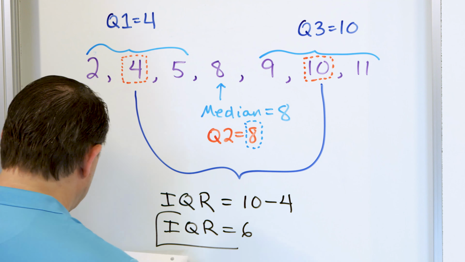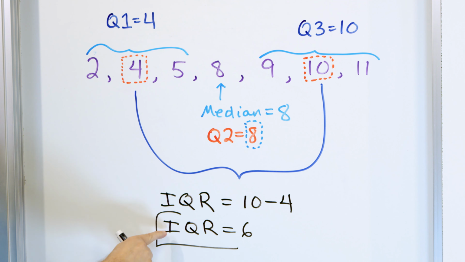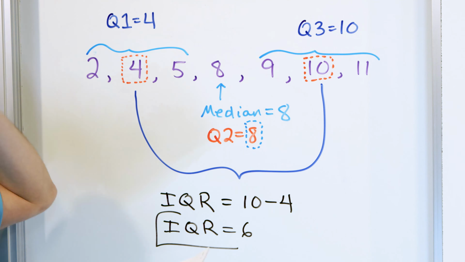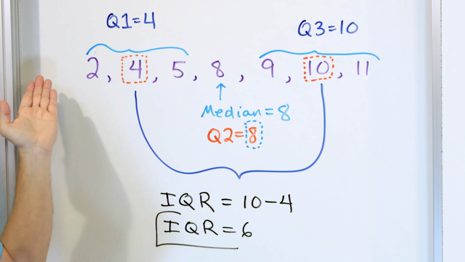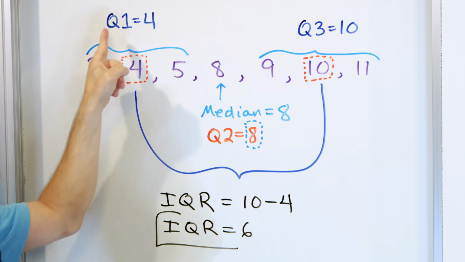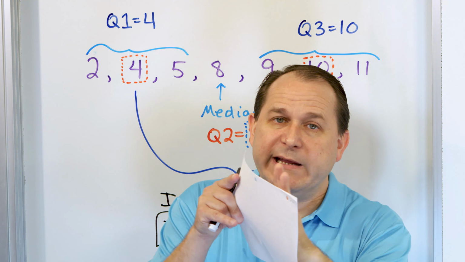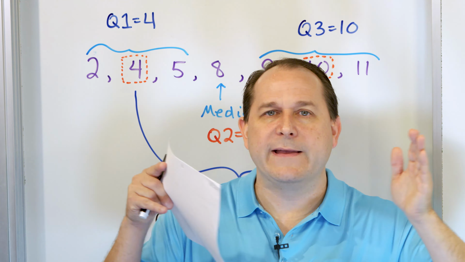So all of this work was really just to figure out this single number called the interquartile range. So think about the big picture. If I gave you this data set and I said find the range, this is a regular range of the data, you would arrange it like this and you would take 11 minus 2 and you would get 9. And 9 is the range of the data. That really is the width of the data, how spread the data is.